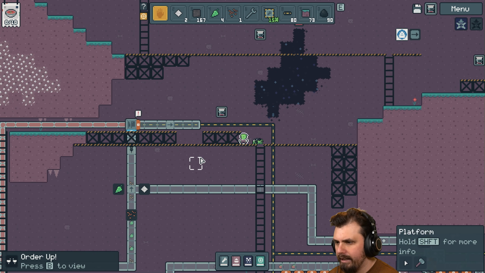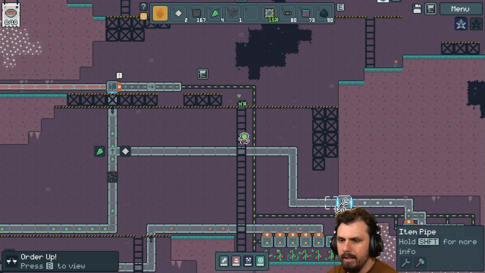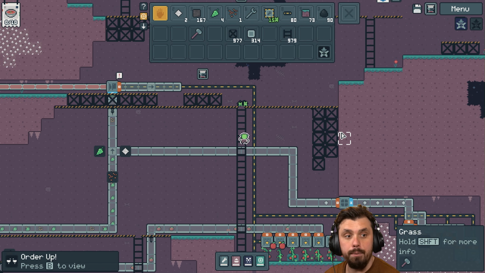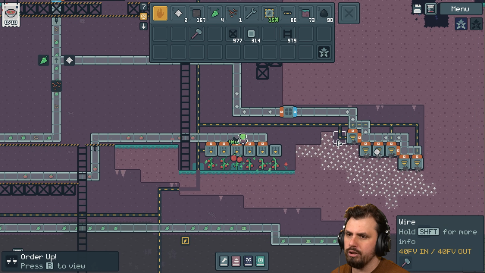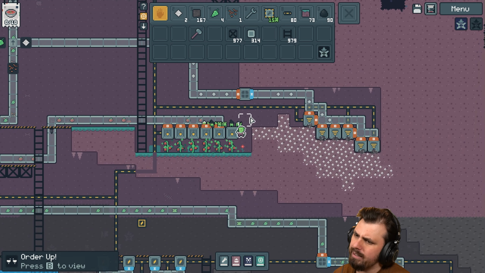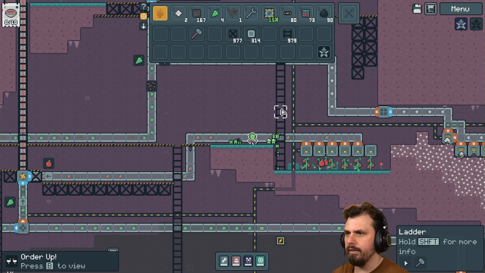We just need a little bit of salt, which is not coming our way because I didn't actually change this output here. Yeah, there we go. It was set to input on both sides. So now we have salt, and a lot of salt actually. I guess when it gets filled up, it just decides not to do stuff. Which is whatever.